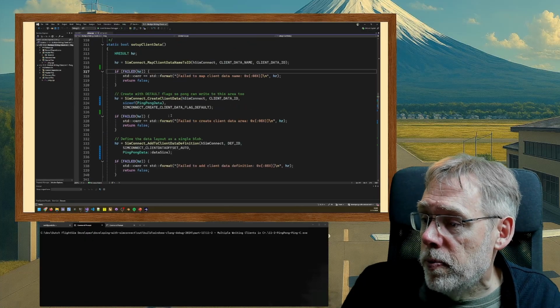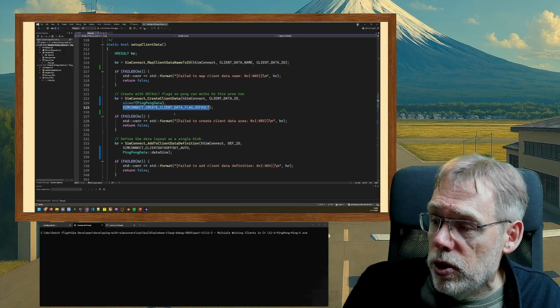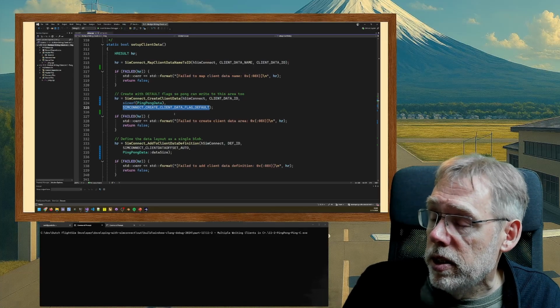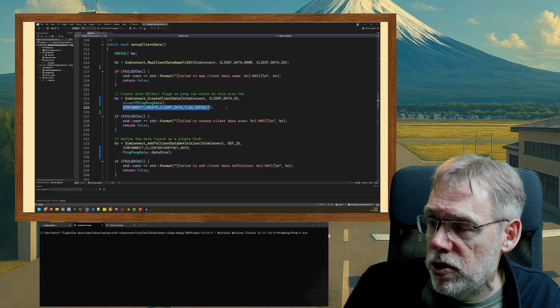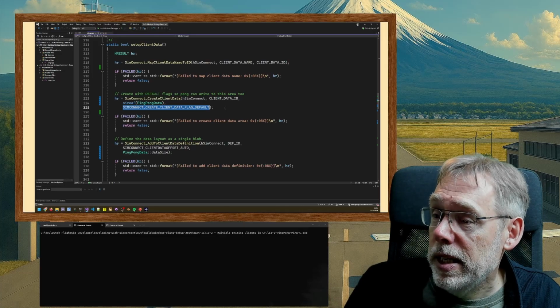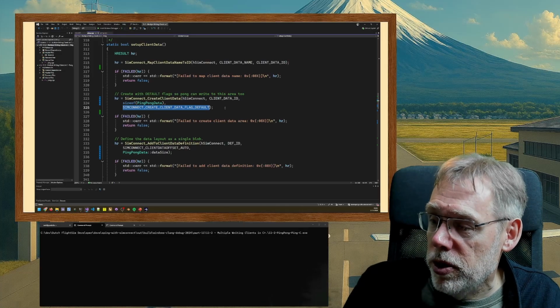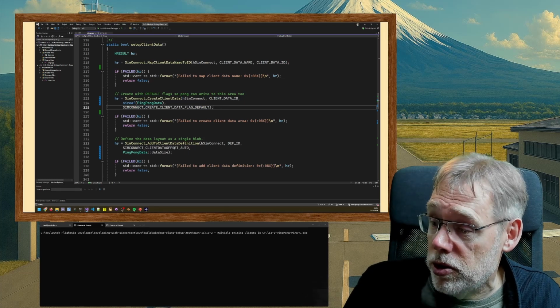But the difference now is that rather than using the data flag read only, we use the data flag default. And this means that not just we as ping can send messages, but the other one, pong, can also send messages. The rest is just the same.